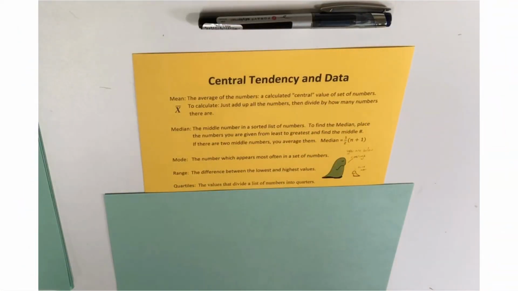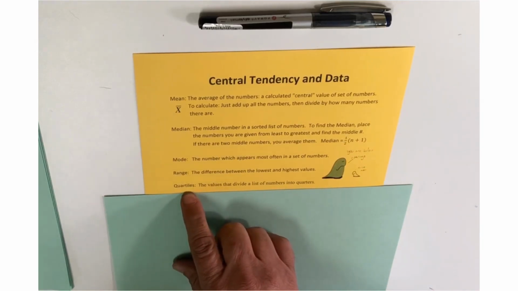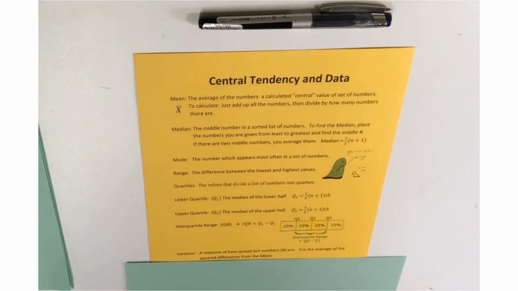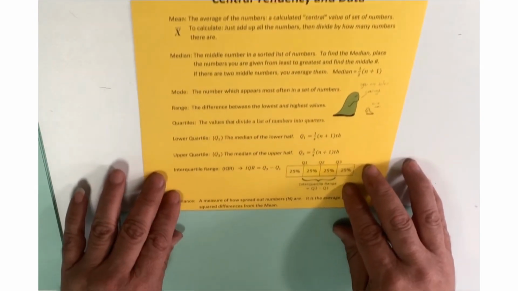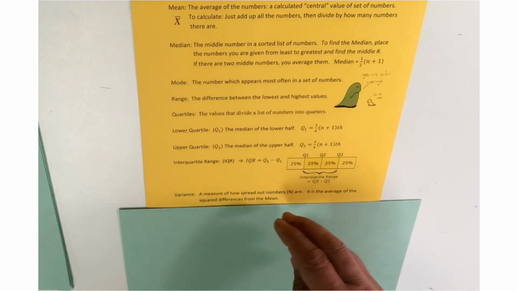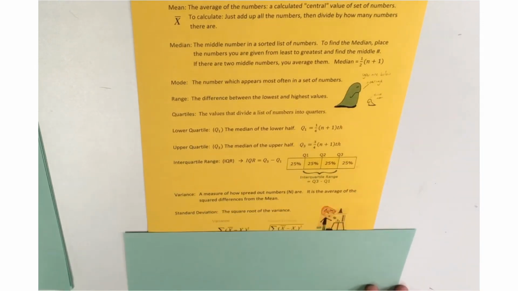Good day, everybody. Let's dive right into this lesson. Today, we are once again talking about central tendency and data. We will be reviewing the quartiles, quartile 1, quartile 3, the median, and the interquartile range. We will also be taking a look at your last vocabulary terms as far as data is concerned, and that is something called variance. Once we find the variance, we're going to take the square root of the variance and we will end up with the standard deviation.